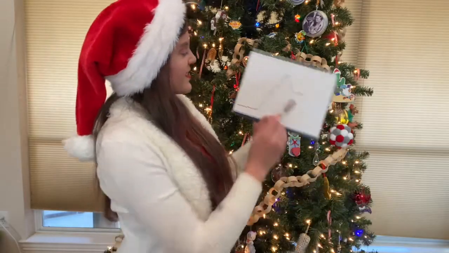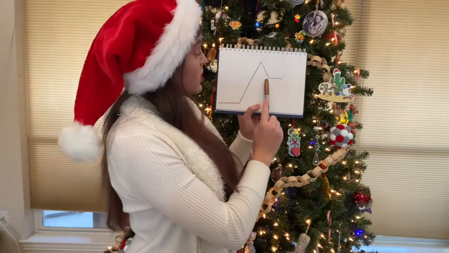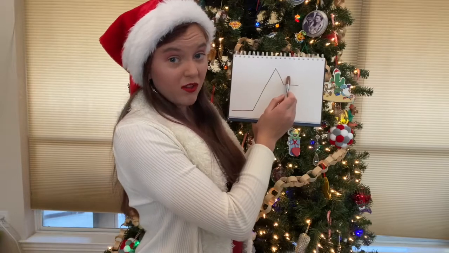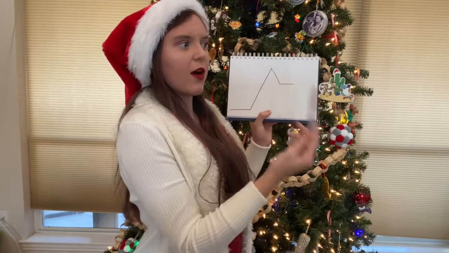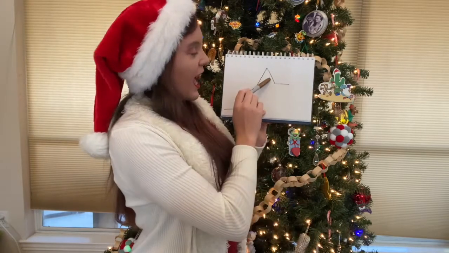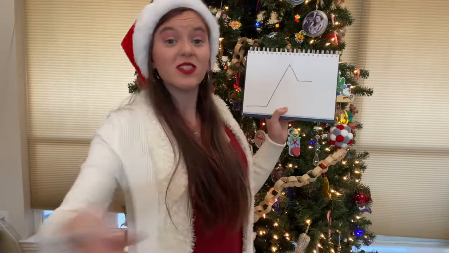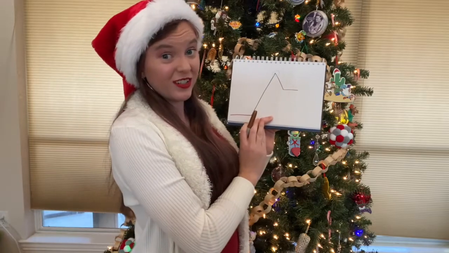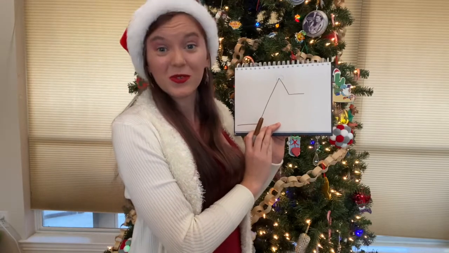The climax is the middle of the story where the conflict reaches its highest point. So in How the Grinch Stole Christmas, we can tell that the climax is when the Grinch is stealing all the presents from the Whos. Next is our falling action, which leads right into our resolution. A resolution is when the conflict is resolved and the story ends. So in How the Grinch Stole Christmas, the falling action is when he comes back down the mountain and gives the presents back to the Whos, and the resolution is when the Grinch, he himself, carves the roast beast.